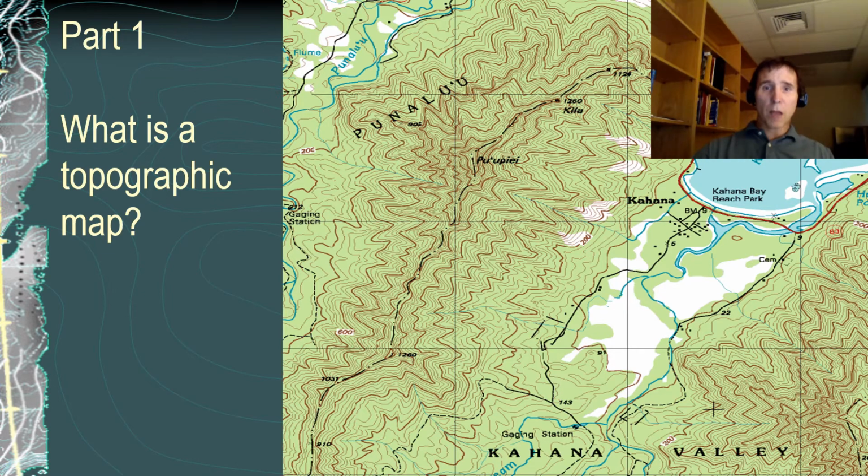Contour lines are imaginary lines that connect points of equal elevation, and in doing so they form concentric circles. They are shown here in this example of a very steep mountainous landscape. Topographic maps show the shape of the landforms and elevations above sea level in either meters or feet by using these topographic lines.